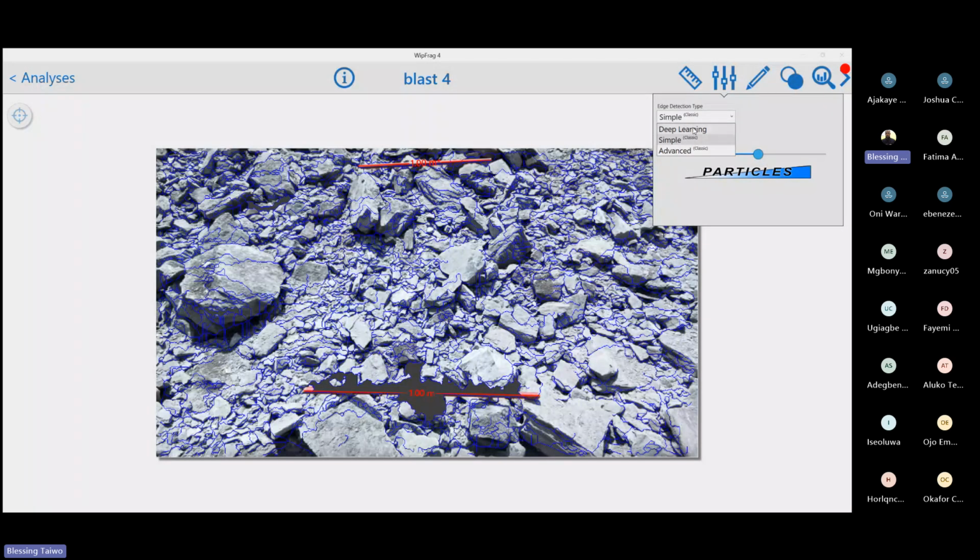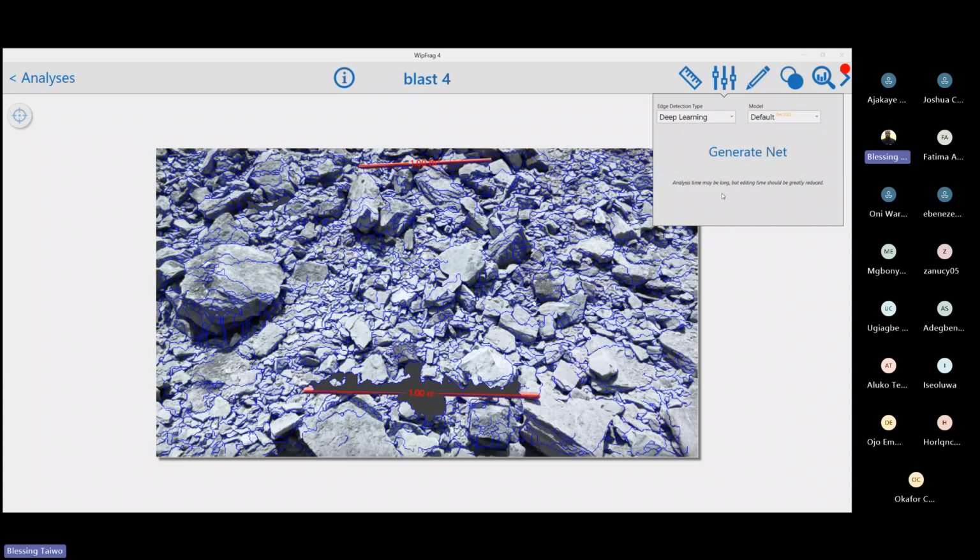Use the deep learning. Click the deep learning, and in the deep learning you have an option for terrestrial and for the default. In this case we'll just be using the default, which is the up to date. This deep learning is a continuous training process for the software. The software keeps training using any image users are using. So if you analyze with the deep learning, the software will ask you if it has done well or not. If it has done well, the software learns more from that. You know, as artificial intelligence, you learn with experience.